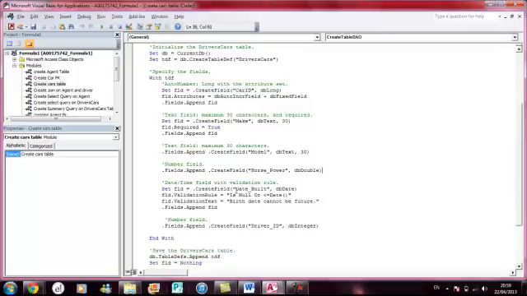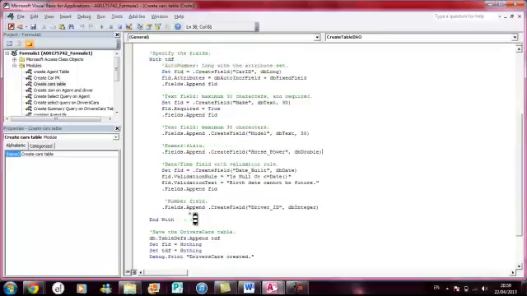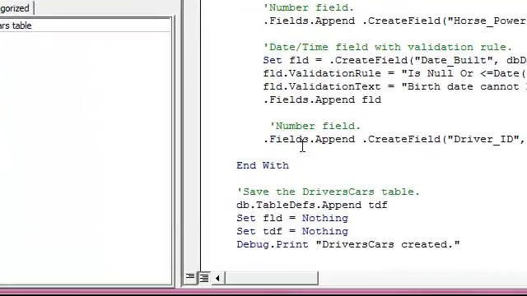Then field dot ValidationRule equals Is Null or less than or equal to Date in the brackets, and the validation text then. So field dot ValidationText equals inverted commas, and then Birth date cannot be future, so it has to be before.